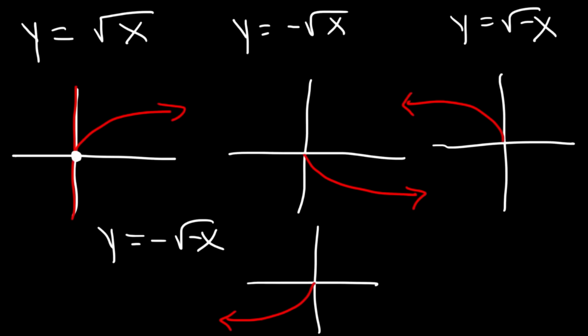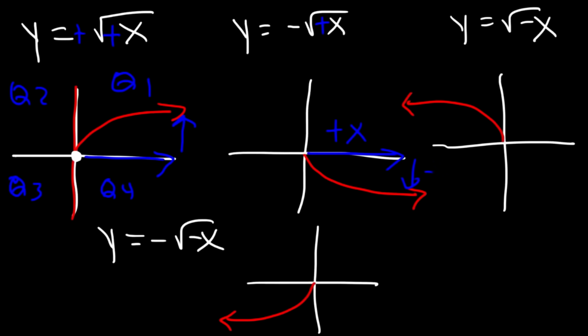Now, a good way to remember which direction it goes is to look at the signs. We have positive x and positive y. X is positive in quadrant 1 and 4 towards the right, and y is positive in 1 and 2. So when x is positive, you need to go to the right, and when y is positive, you go up. So this is going to go towards quadrant 1. Now for the next one, x is positive, y is negative. So we're going to go to the right, and then y is negative as you go down. So that takes us to quadrant 4.